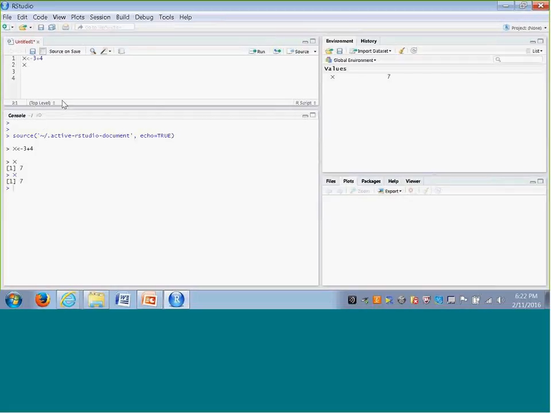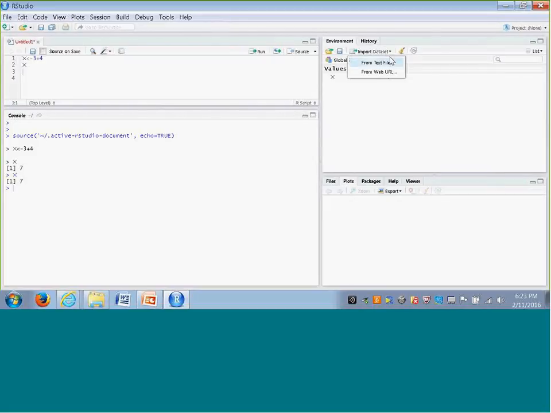Makes it extremely nice. What you see on the right-hand top here is those objects you're generating, and what their values are. So if you're creating data sets, you'll see those data sets being loaded here. Any subsets of data, you'll see them loaded here. So this is where your data typically will show up. All right, but quite nicely.